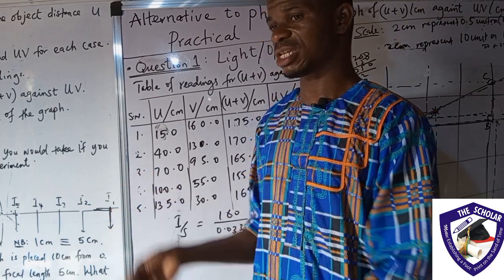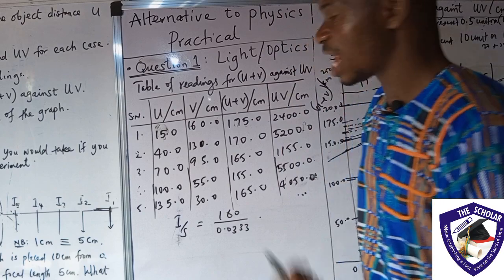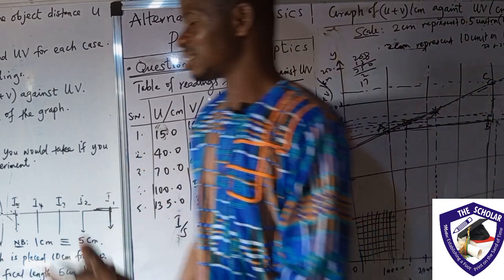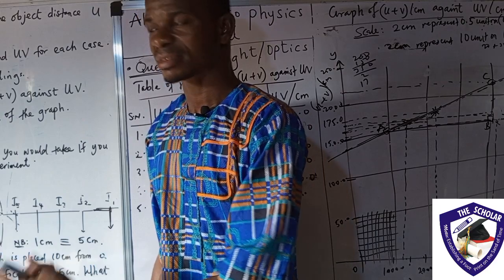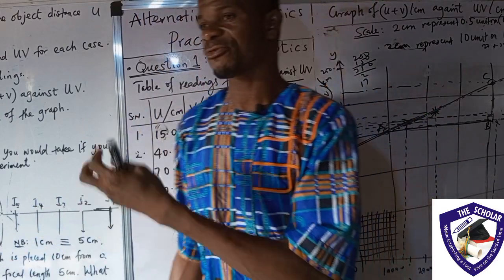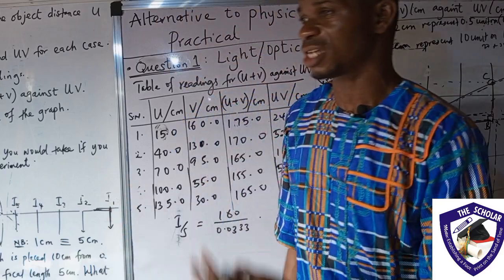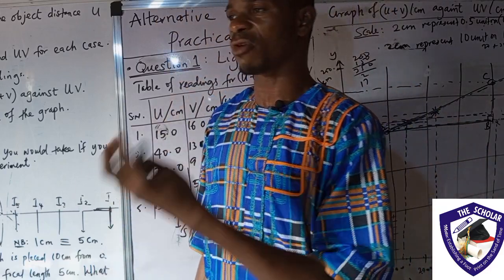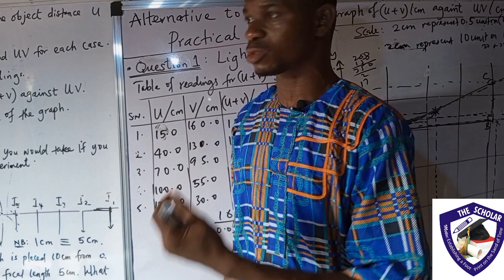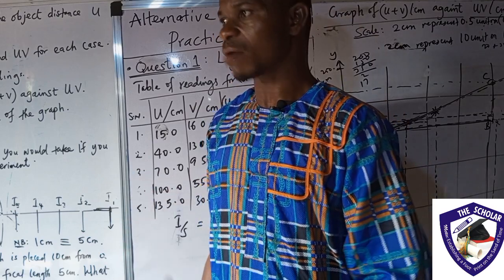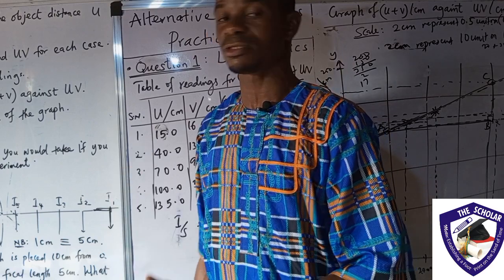So if you have to state it, you will state it as what? I will ensure that the object is erect, then also is placed in front of the screen. Secondly, I will also ensure that there is a presence of ray of light, so as to see the image form on the screen properly. Thirdly, I will ensure that the image form is not blurred.